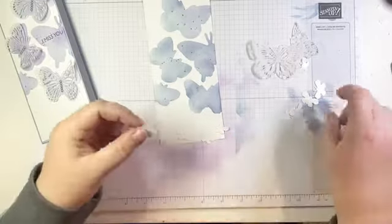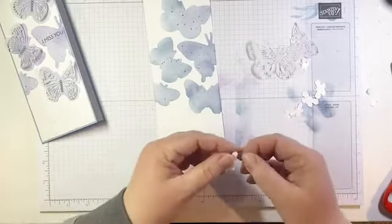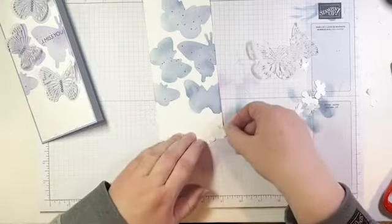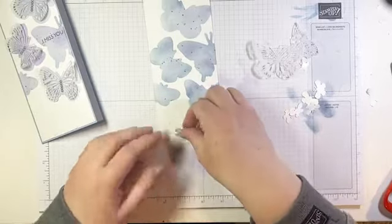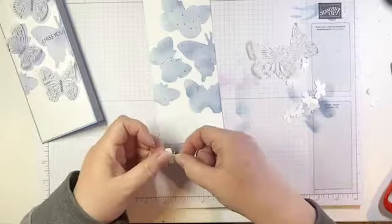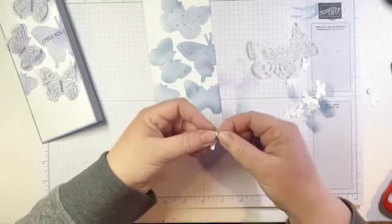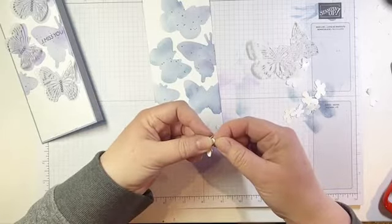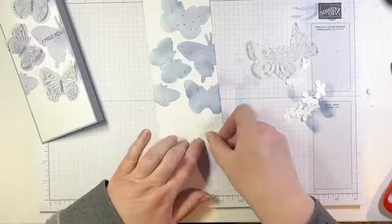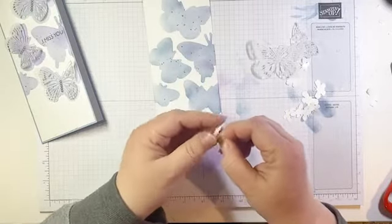Yes, we did used to have a butterfly embossing folder, Louise. You are right. I bet you still have yours. I do not keep retired items for the most part, unless it's something that I have a serious sentimental attachment to, or something that I think I will use maybe on a scrapbook project at some point. But for the most part, my retired products go into my retired product sale, my BOGO sale, which will be coming up in June. So you'll want to stay tuned for that. It's a pretty popular event.